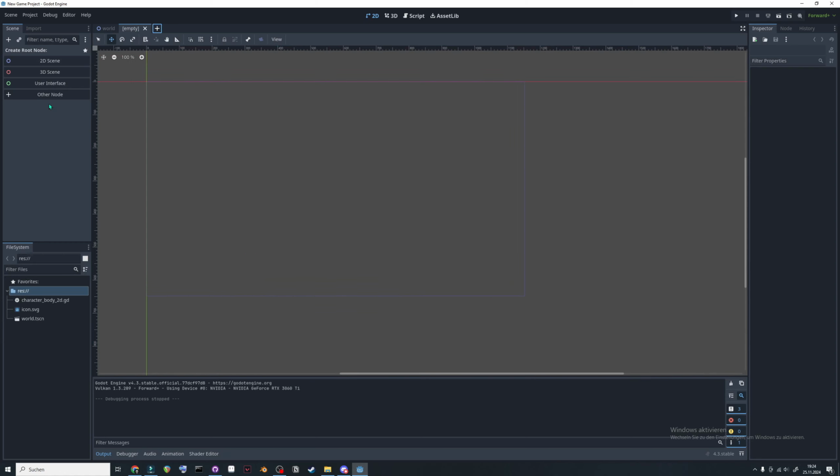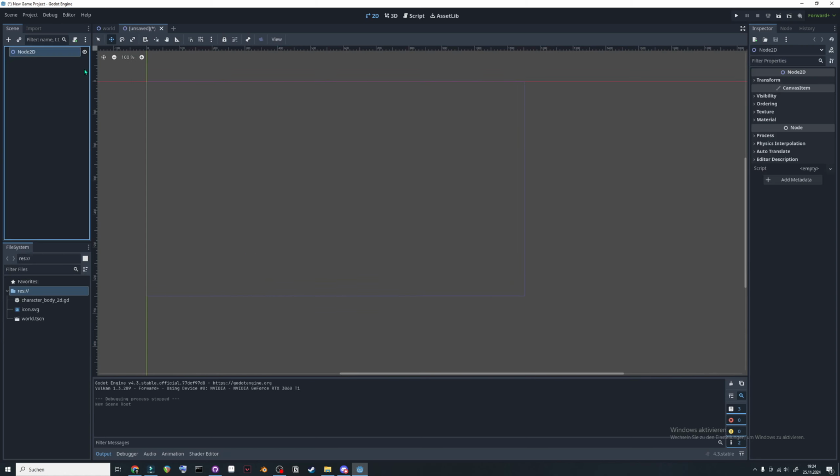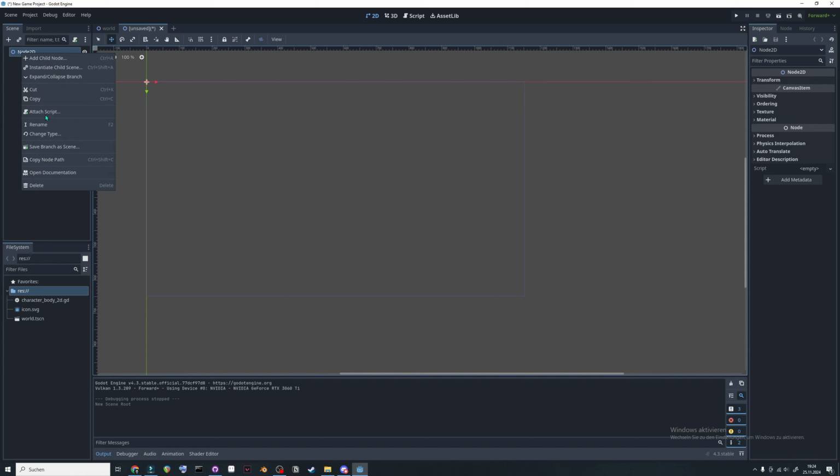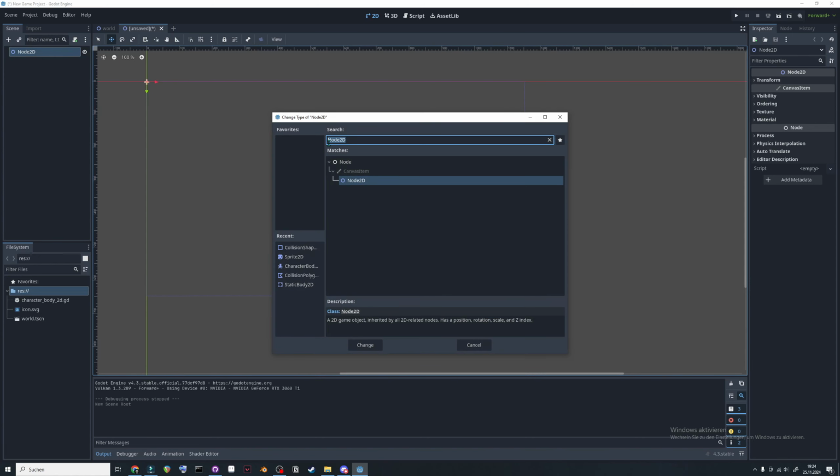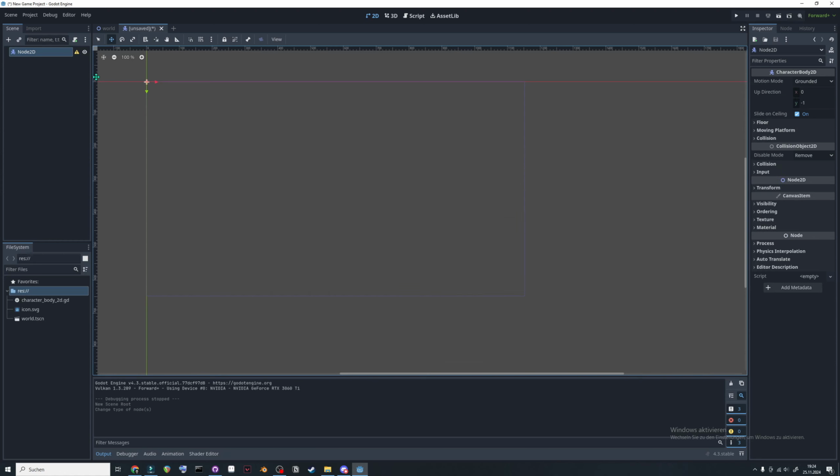And first we make our node setup. I want to right click, change type, and then we go to the CharacterBody2D. This is the same base node we use for our main character. So we have it here, double click, and let's name it Enemy.